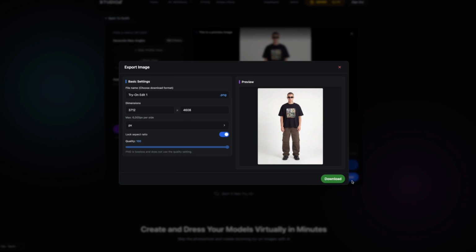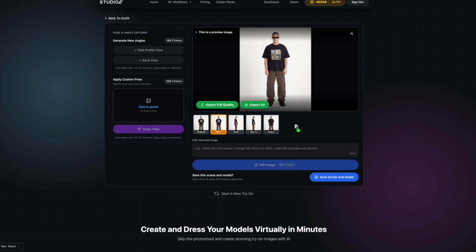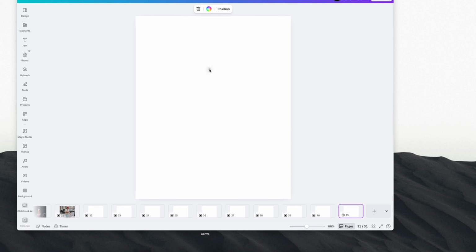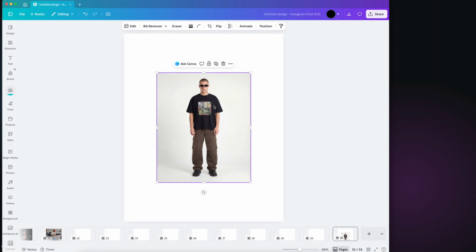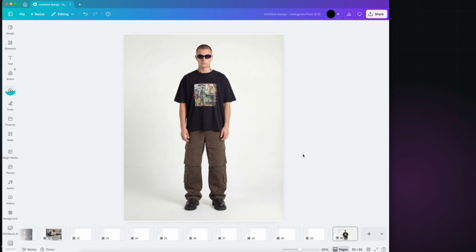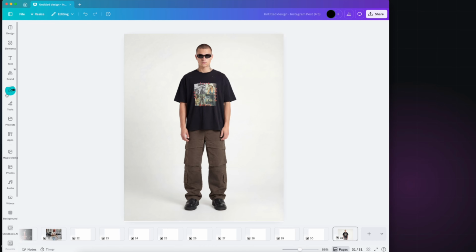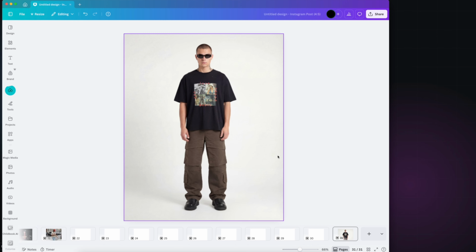This is pretty much highest quality. I'm going to download. It's 25 megabytes, so it's quite large. We're going to drag that into Canva. You don't need to do it, you can use Photoshop, but I just like doing it in Canva. So now I'm going to drag it in here. And you have your photo. It's still uploading, as you can see here. So just let it upload. But now you have a full e-commerce shoot picture.